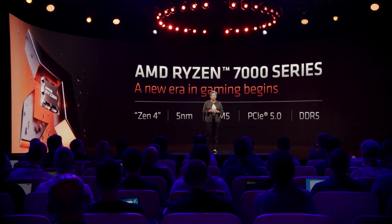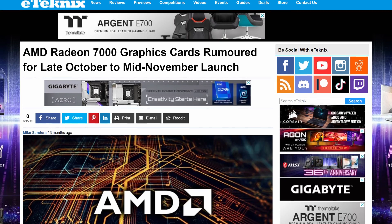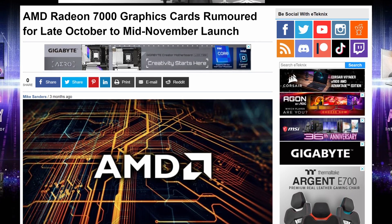So, socket and motherboards out the way. The reason you're here comes down to one thing: the CPUs themselves. A total of four processors were announced for launch on September 27th, for a range of users and budgets. These are the world's first 5nm desktop CPUs. One thing I found most interesting is that all the processors being launched — with more coming at a later date — now feature integrated graphics as standard. Maybe with AMD's new 7000 GPUs coming later, they simply wanted a way of grabbing customers, or maybe they found a way to include this feature without taking away from core CPU performance.